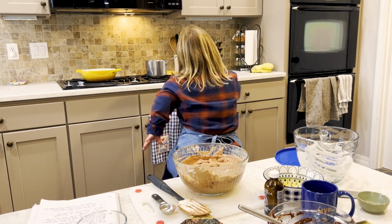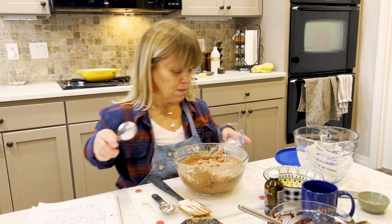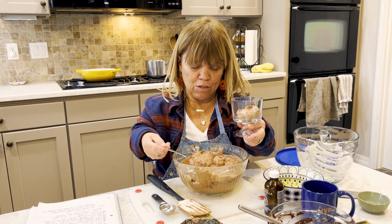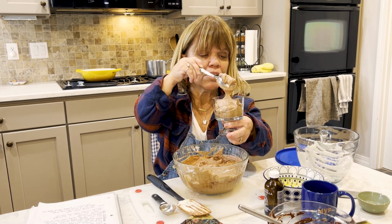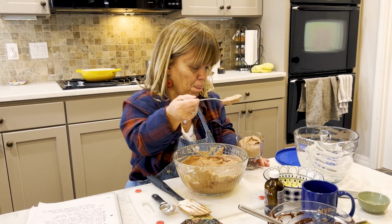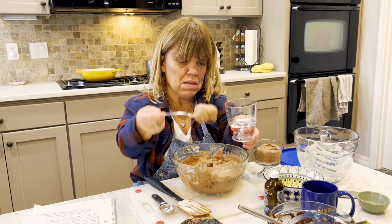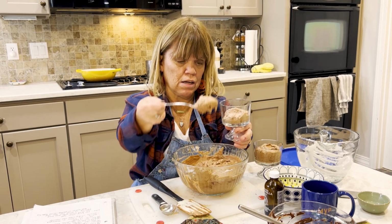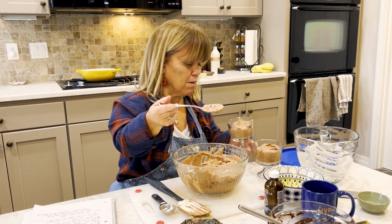So I'm going to get a spoon here and I'm going to put it in these nice little dessert cups, because I think this will look really nice. I cannot wait to taste this. Oh, I was hoping not to get any on the side. Okay, there we go. There's one. I don't know, these are probably 6 ounces maybe. I might be able to get 6 out of here. Well, I guess it depends on how full you make it.